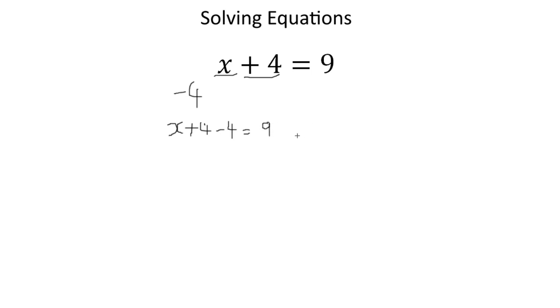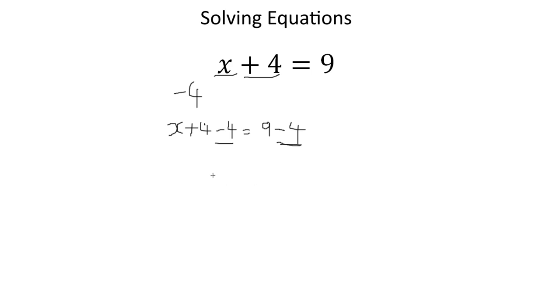Now, a key thing to remember with equations is that if you do this to one side, you have to do it to the other end as well. So it will be 9 minus 4 as well on the other end. The reason you do that is because plus 4 minus 4 is equal to 0, and if you had just left 9 on its own, then it would have been x equals 9. But 9 plus 4 is not equal to 9. That's why you have to bring the minus 4 on the other end as well. So we have minus 4 in both cases. That is the key thing of working backwards.